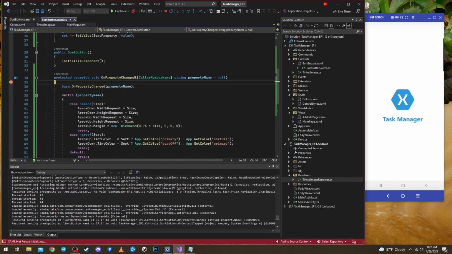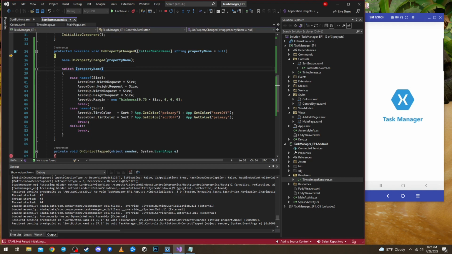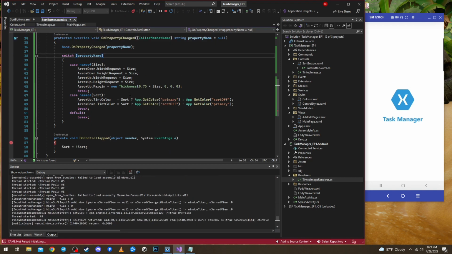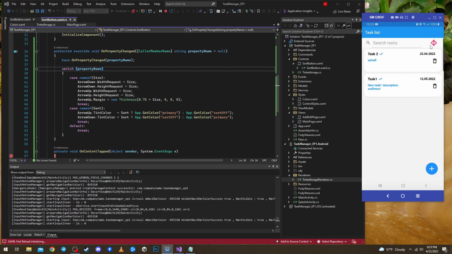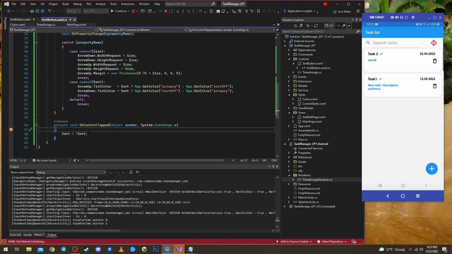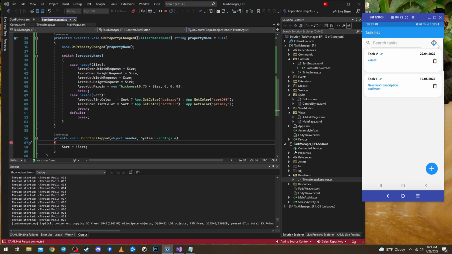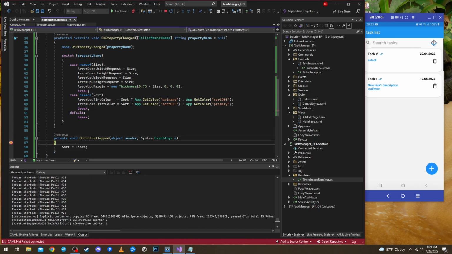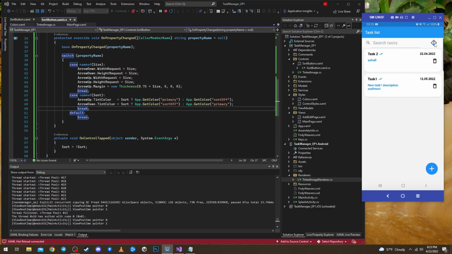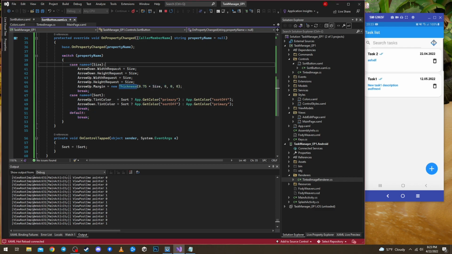Okay, now let's remove the breakpoints for now. Okay, so you can see the sort is working. As you can see when we press on it, the sort is working well. But why does the size doesn't work well?